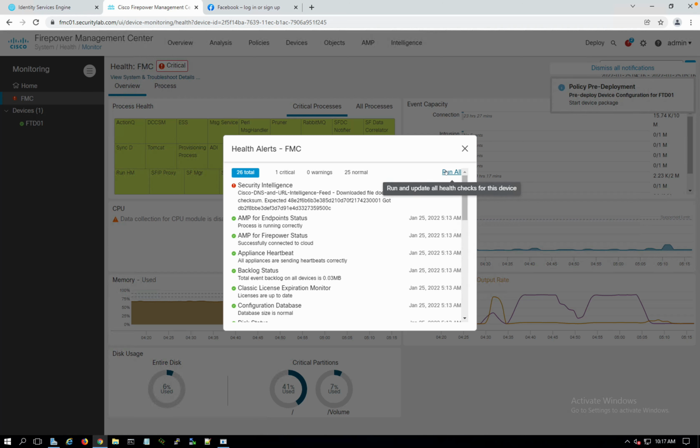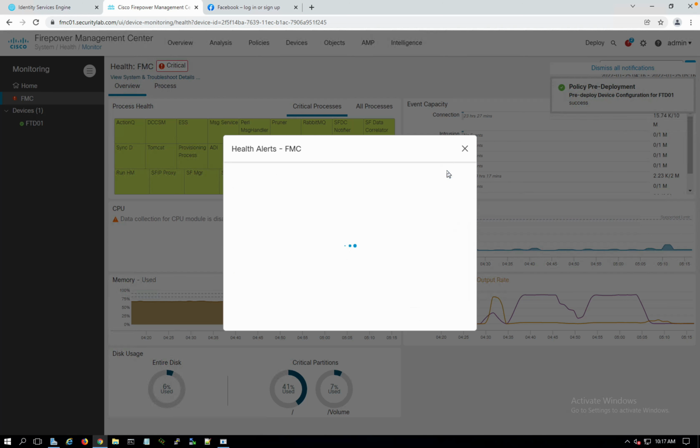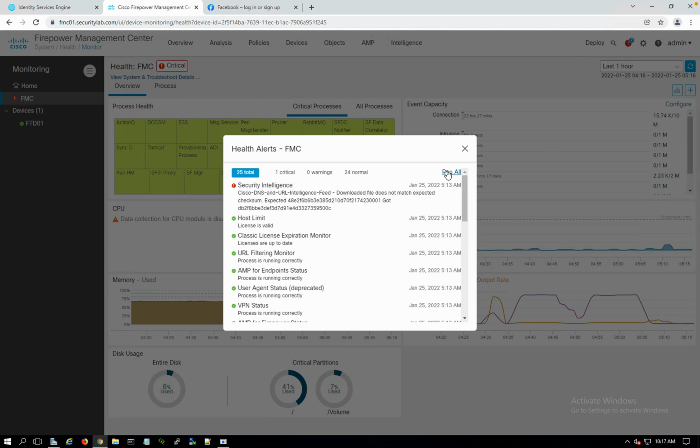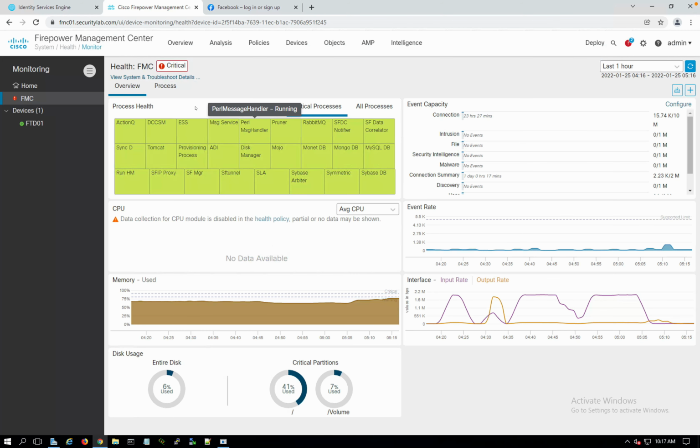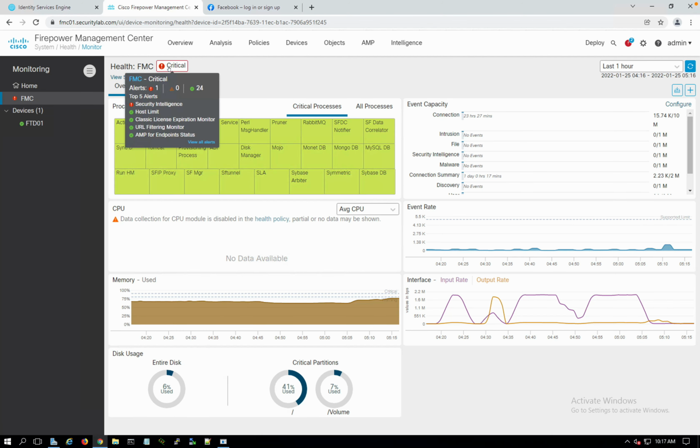This runs every 5 minutes, so I will run it right now, and let's check if it's going to try again to connect to Cisco Talos and download the security intelligence. Let's wait a little bit for that. But as you can see here, this is the only problem that I'm having right now. And that's awesome to check something like that.